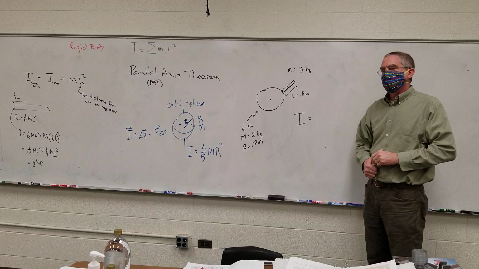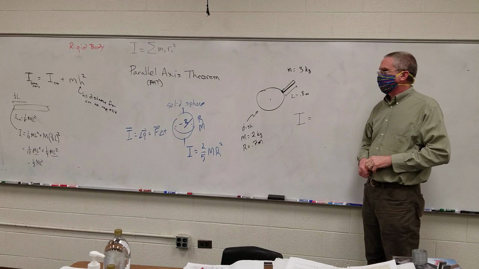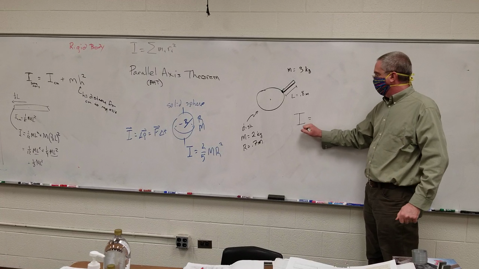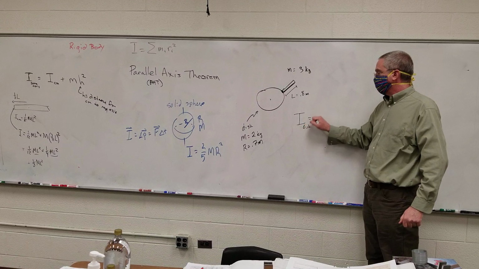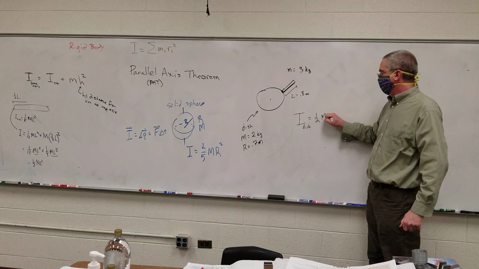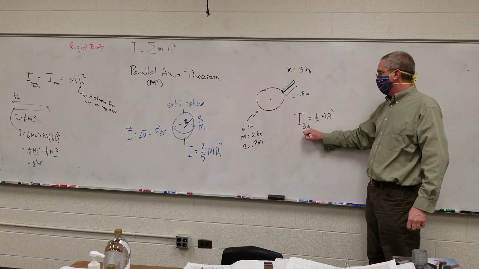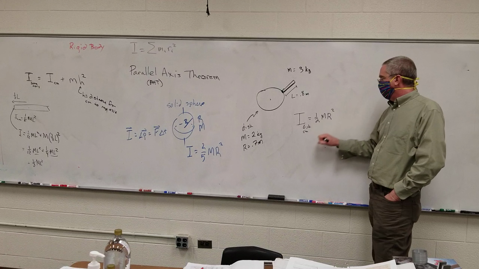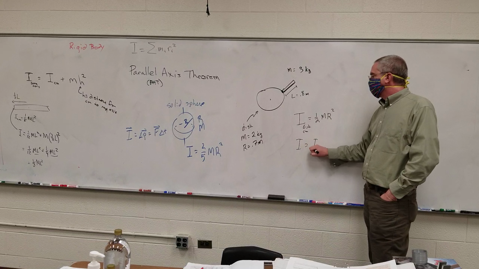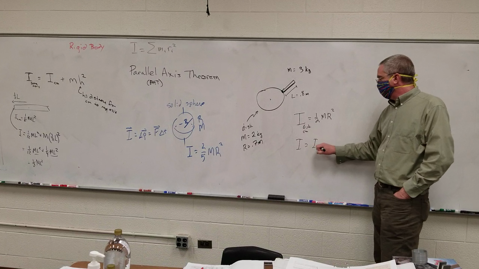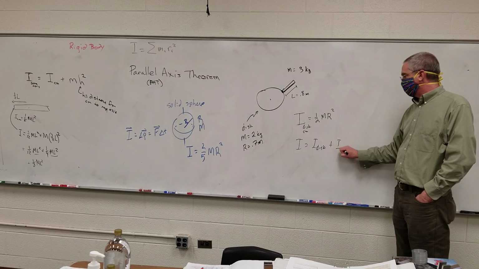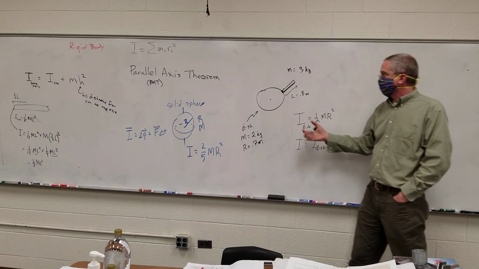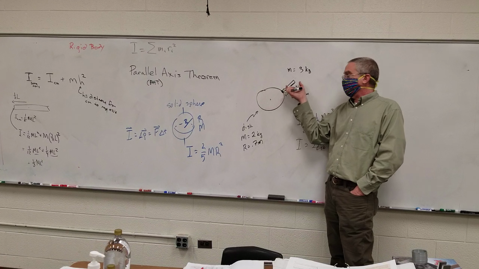So the sphere is, or wait, that's a sphere. The disk, is the one for a disk the same as a sphere? It is not. Disk, 1/2 mr squared. Okay, not the center of mass. Plus the rod? Yes. You do the moment of inertia of the disk plus the moment of inertia of the rod, because ultimately, it's just a huge sum, and we just happen to break up the sum and do this one part plus that part.